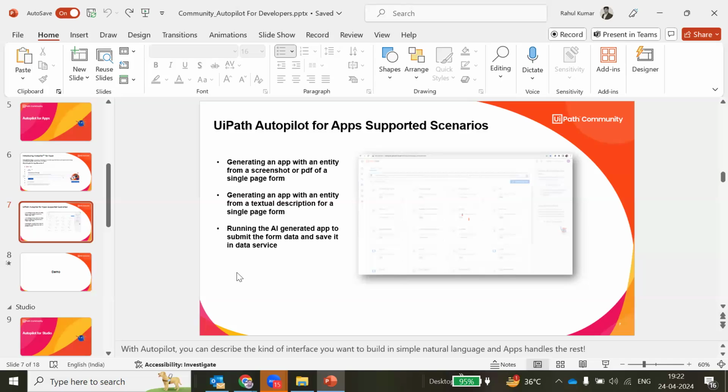Handwritten in the sense, basically you will create a layout by hand and upload it as a file, right? Yes, somewhat. If it is readable and understandable, it will definitely generate that app. If it is very complex, it will not generate the complete layout. Right now this feature is limited to simple kinds of forms. If there is any complex form, that requires human intervention.